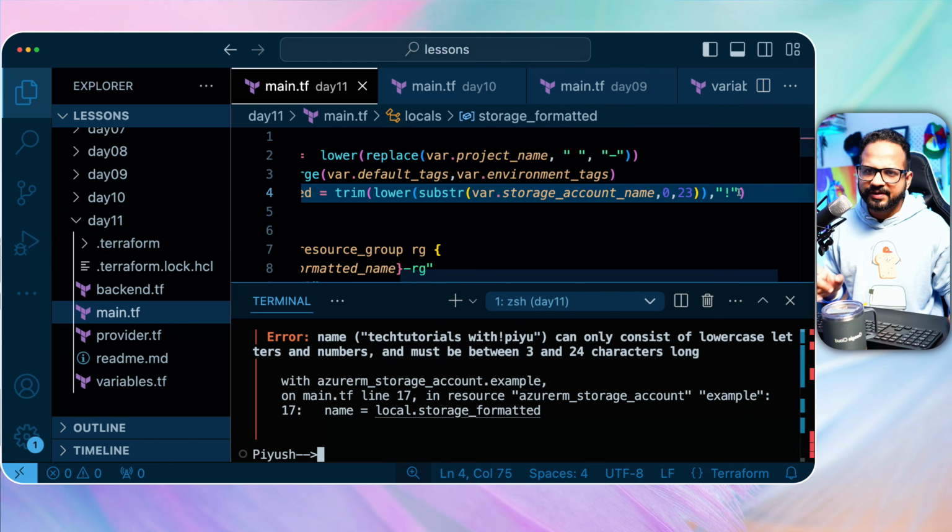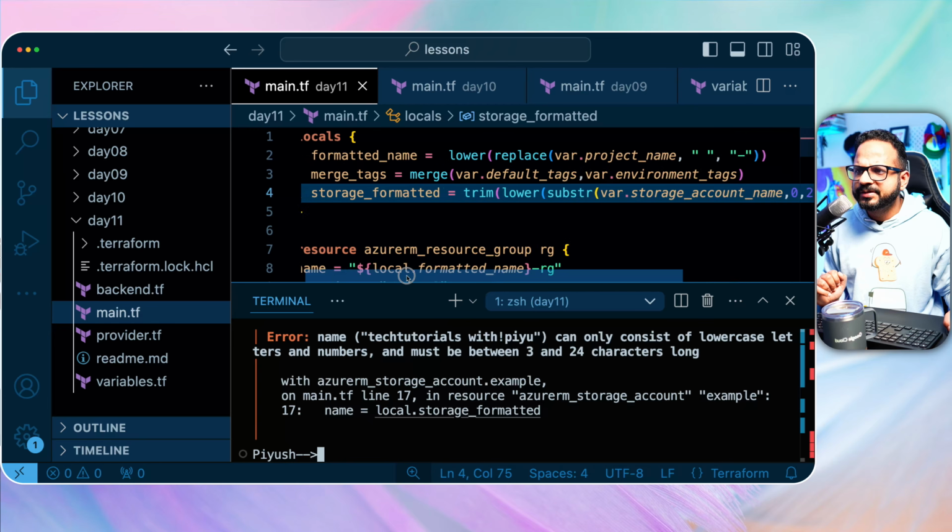Okay, so for trim we'll see later on, but let's try to remove the spaces first. How did we remove the spaces earlier? We did the replace.